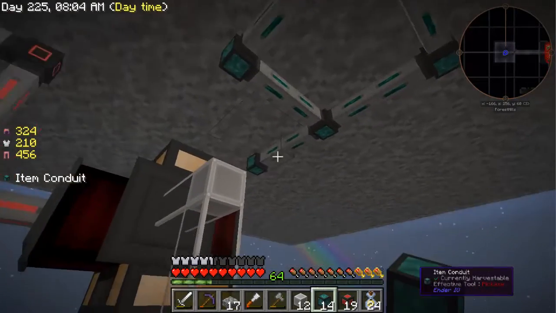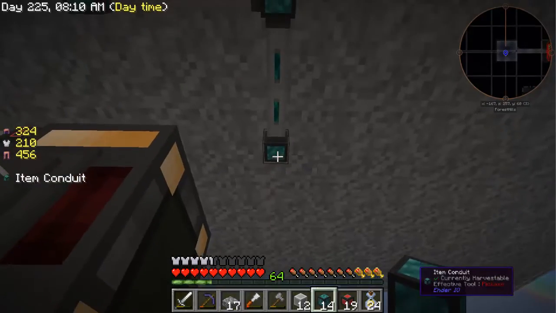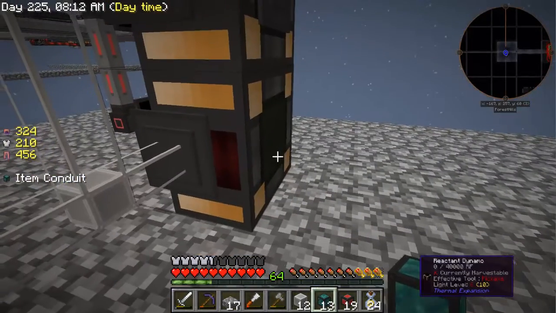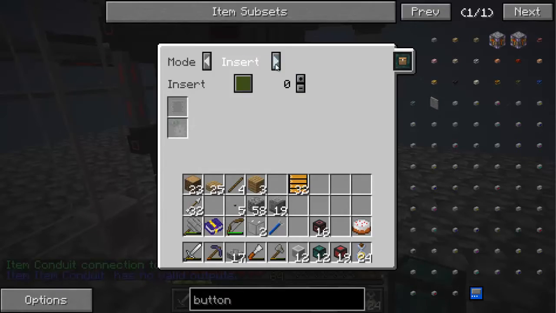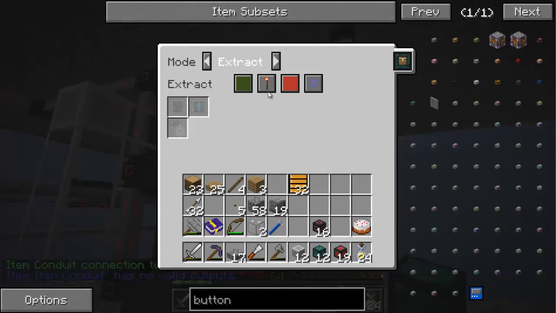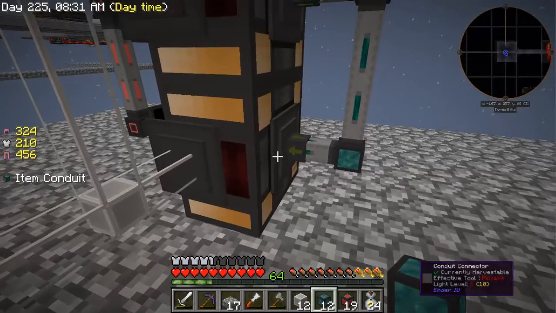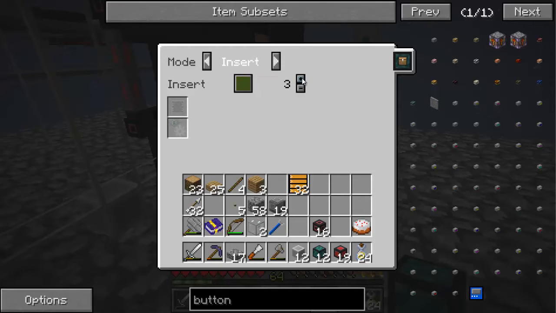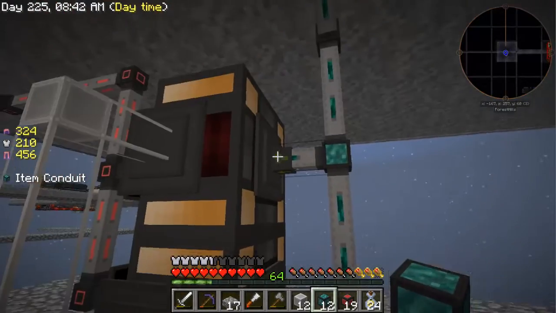I hadn't thought about this layout. I'm sorry, guys. And feed it down. And we're going to right click on that and we're going to have it insert. And insert. Now we're also going to change the priority here. I'm going to go up to 10. The higher the priority, the higher that it'll actually go there. Because we're going to have barrels later, and the barrels, I'm not going to set it. I'm going to leave them as 1 or 0. That way it comes here first before it goes to the barrel.